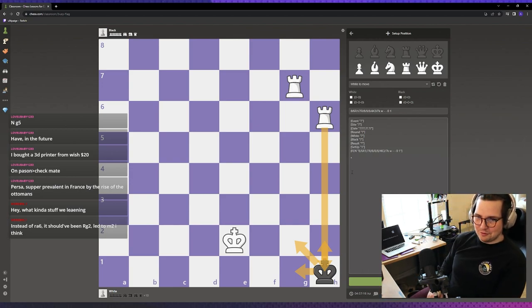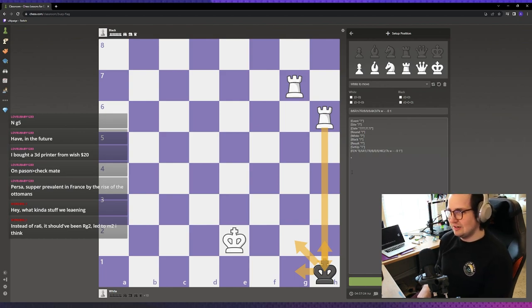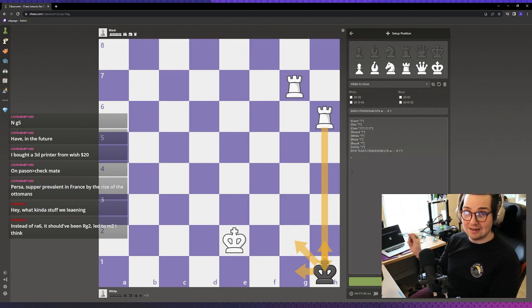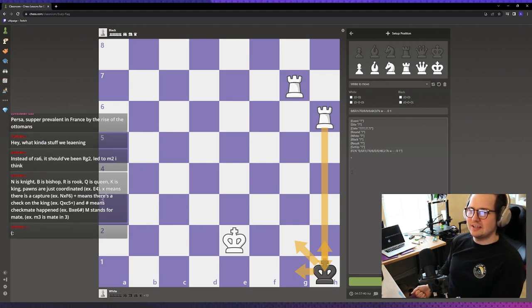Hey, what kind of stuff were we learning? Instead of rook a6, should have been rook g2, leads to mate in 2. Yeah. So as Mordor is pointing out, there are multiple ways to checkmate a king, usually in a position. Whenever you see M and then a number, so M2, that means mate in 2. That means there's a 2-move sequence that will lead to you winning the game. You can see everything up to like mate in 15. There's some that computers can get really, really good and force out.